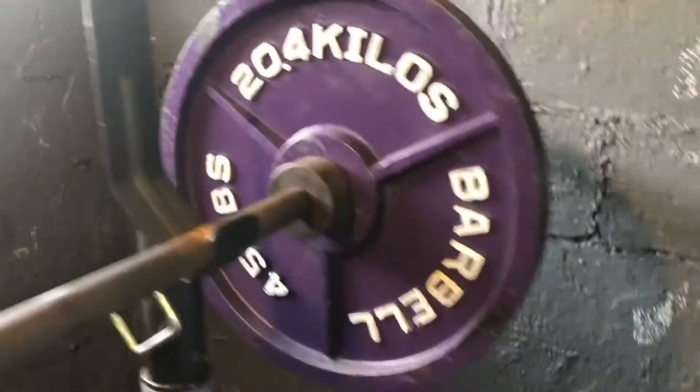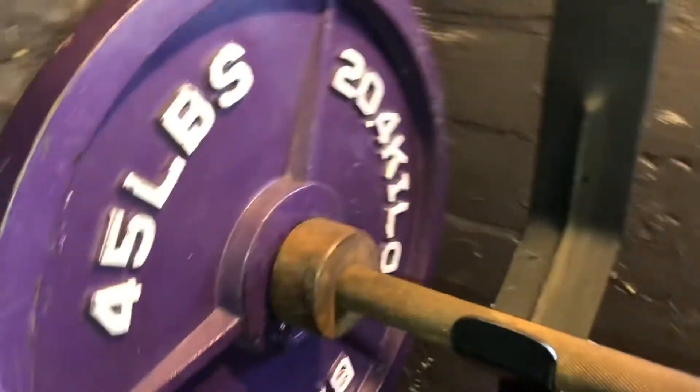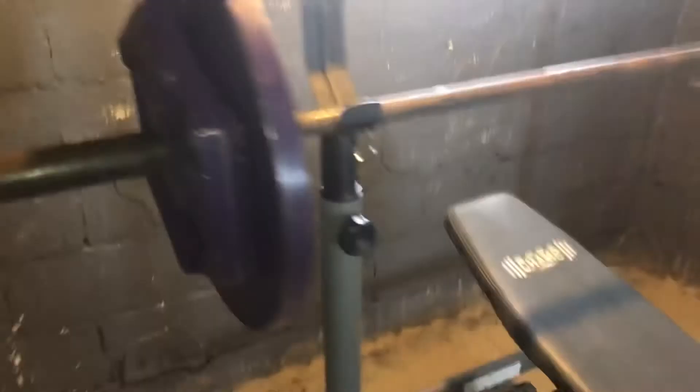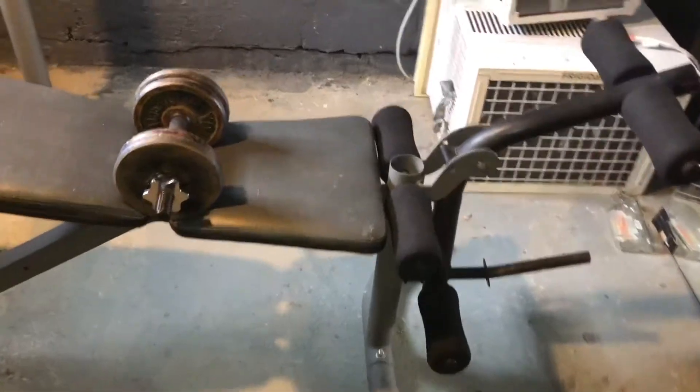Stop playing with it. See that? Y'all know what that is. Look at this — I told you you don't need no fancy gym. Who need a fancy gym when you got body gym? Got my dumbbells. Got the squat rack. That's a squat rack, by the way. See that thing right there? That go up. You lift that up. Yeah, this weight bench is bad. A.C. sitting in the corner. But you see this weight bench? Stop playing with me. You do not need a gym.